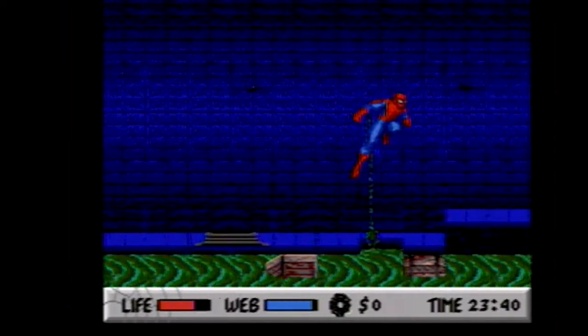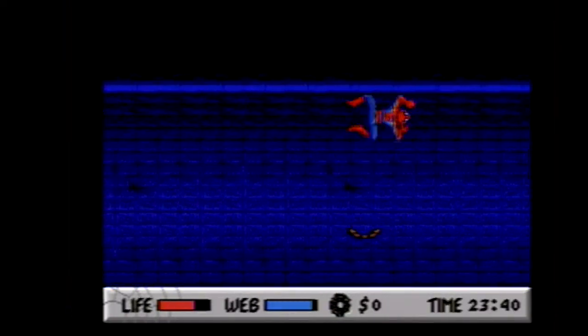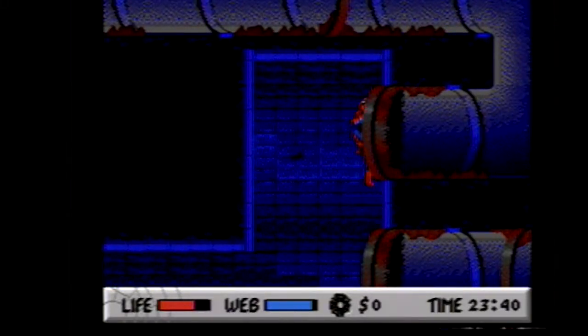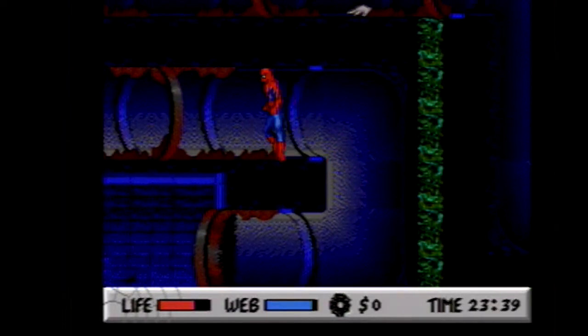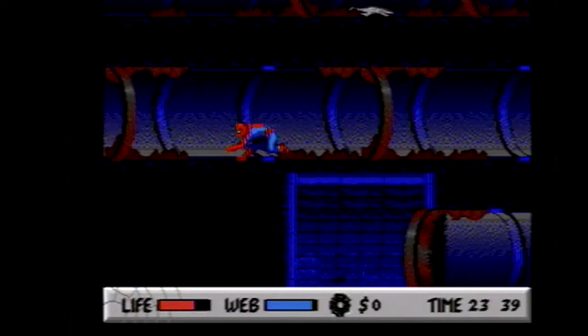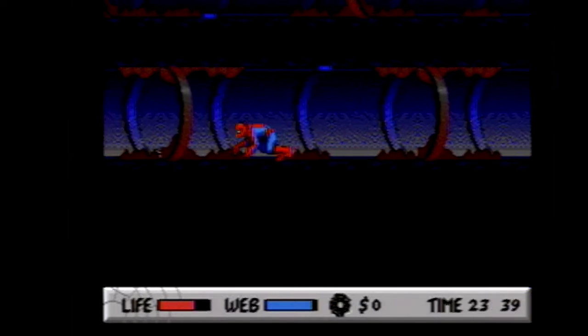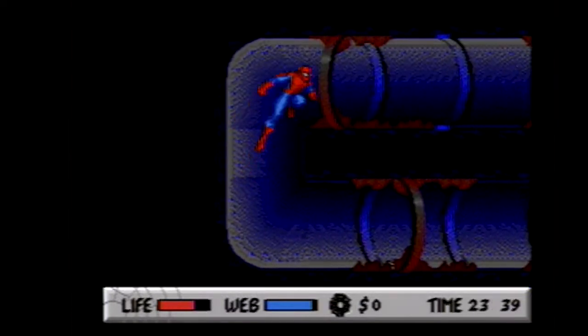Time to look for the Lizard. I don't know how bats get into the sewer, but they're in there. And New York sewers are the worst. There's alligators in there. Rats. Bats. Mutant guys. You know. It works.